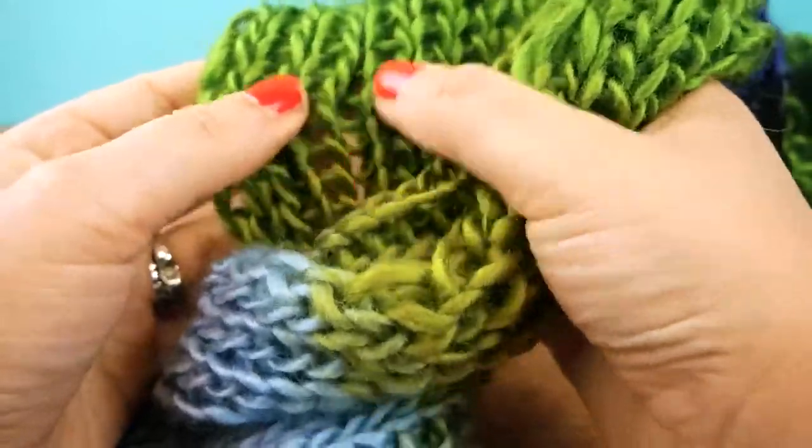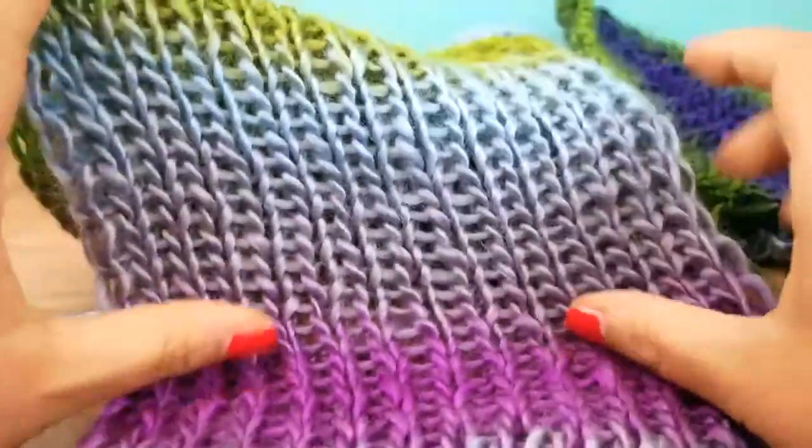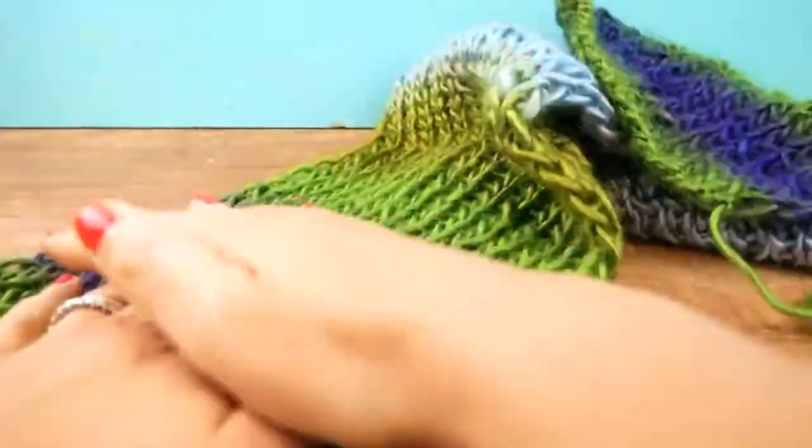So yeah, here are all of the colors. We ended with kind of a pinkish shade here, which I really love, and it's super soft. It's definitely going to keep you warm, and yeah, I hope you guys enjoyed.